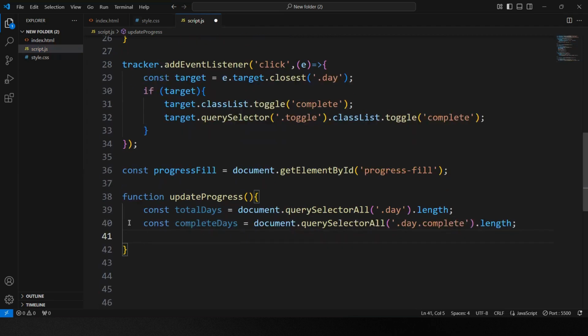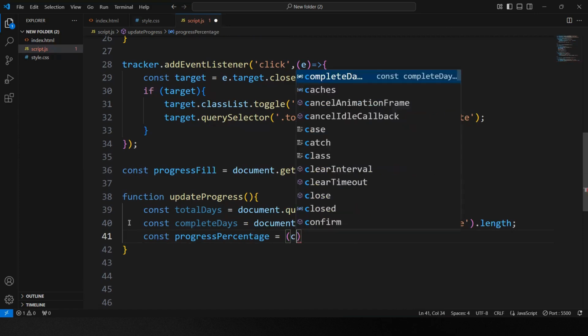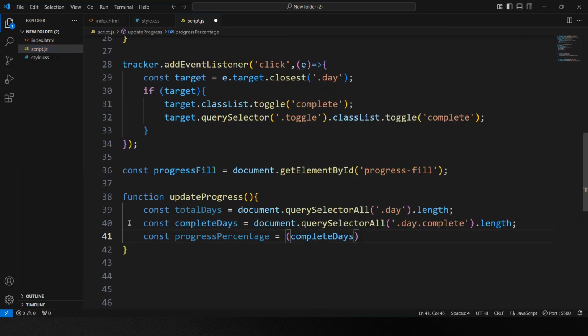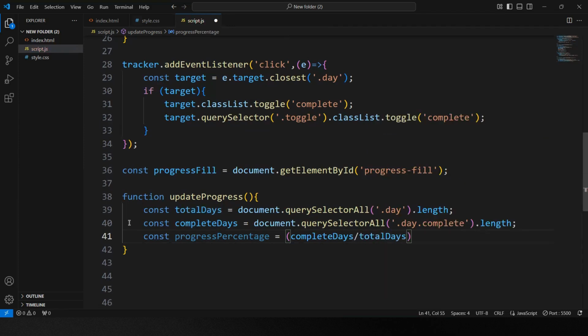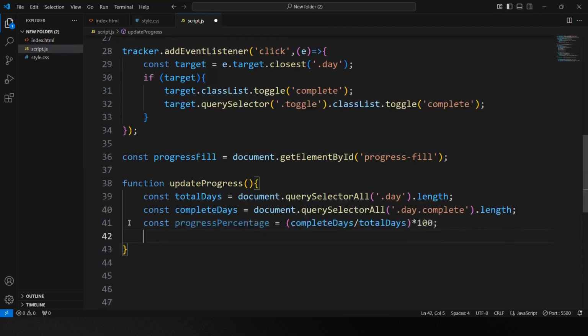And next I'm going to find the progress percentage. So for that I'm going to create a constant variable called progress percentage. And to calculate this, first I am going to take the complete days, and I'm going to divide this by total days multiplied by 100, which will give the percentage.